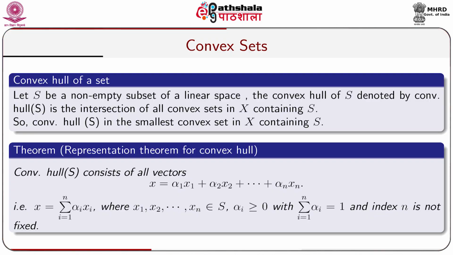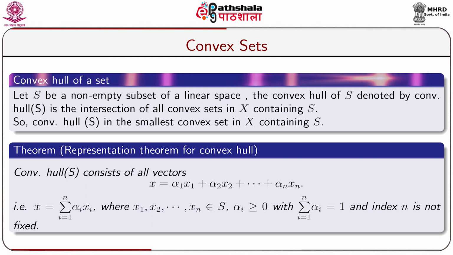Up to this we have learned what a convex set in a linear space is. Also we have learned that an open sphere and a closed sphere are again convex sets. Also we have discussed that the intersection of any number of convex sets is again a convex set. We shall now discuss an additional property on convex hull, which is the intersection of all convex sets containing a given set. We shall now discuss the convex hull of a set.